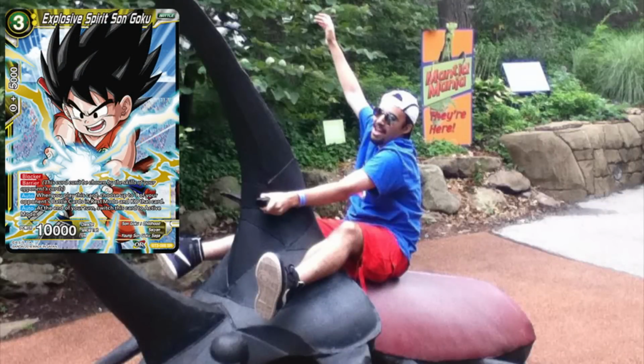Spirit Son Goku. 3 drop for 2 yellow. Combo 0 for 5,000. He's a blocker. He has barrier. When you play this card, choose up to one of your opponent's battle cards in rest mode and KO that card. At the end of your turn, switch this card to active mode. I like it. So you can literally combo this very well with the Bardock to just screw them over.